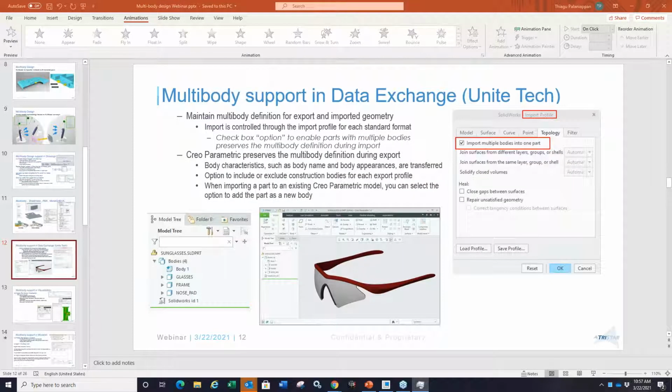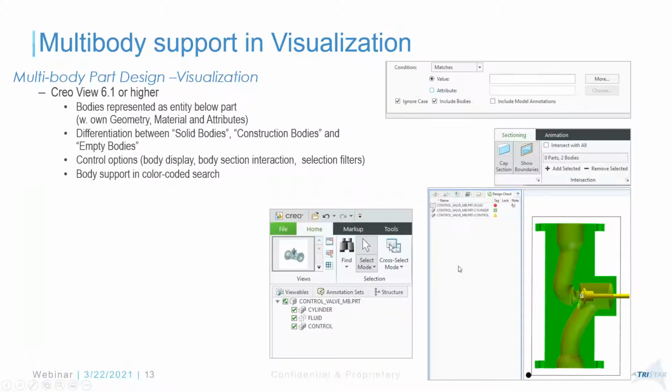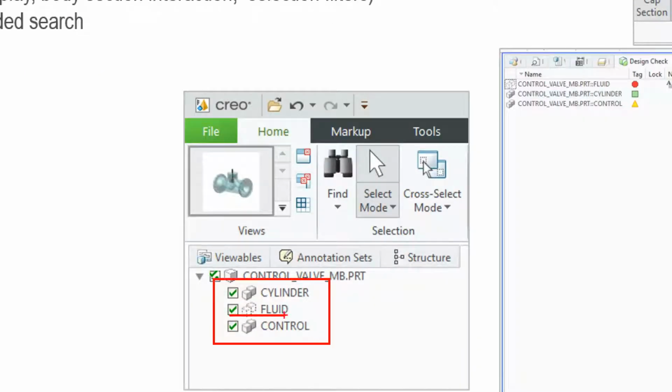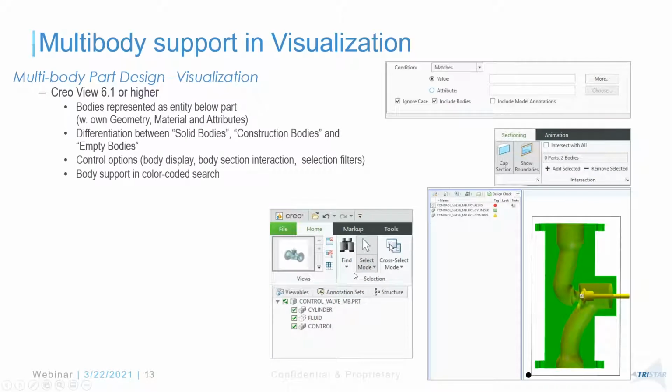While it's coming up, let me also see if there are any questions as we go through some of these. And then one other thing you could do is the visualization side. When you export from Creo into your visualization format, like a PVZ file manually, or maybe you have your CAD worker that sits and spits out the visualization for you, if that part has multiple bodies, when you open it inside of Creo View, you're going to see those bodies, including the construction body in there, right? So that's a few other options that might help.